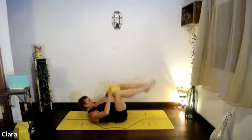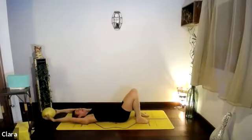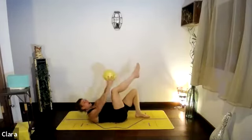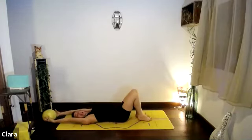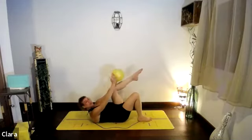Grab the ball, bend your knees, take the ball behind your head. Breathe out, lift into a tabletop. Lift the head and shoulders, the arms if you want. And change it around. Breathe in, breathe out. Go through that movement. You know it already.